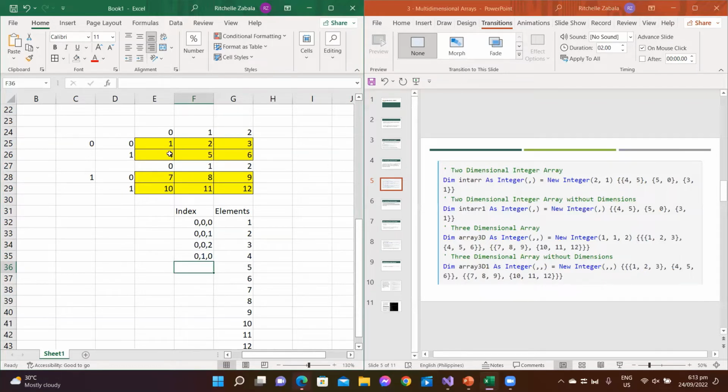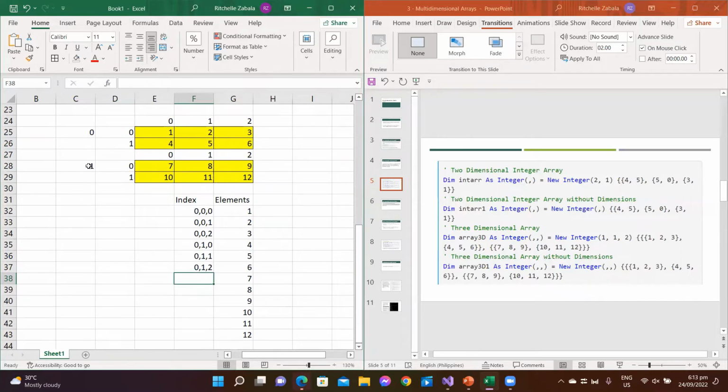So, ito naman, si 5, ito na kay 0, 1, column 1 siya. So, 0, 1, 1. And then yung 6 naman, na kay 0, row 1, and column 2. So, 0, 1, 2. Alright? And then, nasa naman si 7.